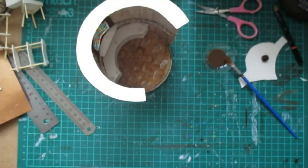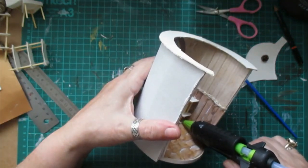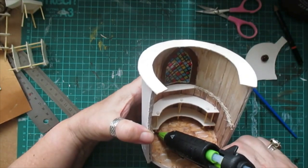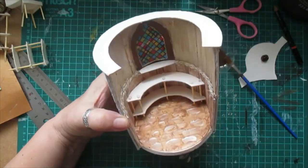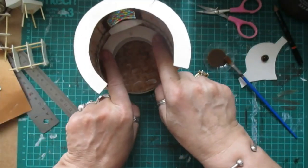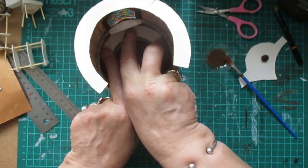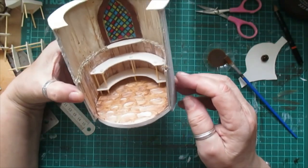Oh, come on, glue. Oh, that's a pain in my butt. I'm just going to put a dab of glue under that leg, dab of glue under that one. Like that. And we'll hold them two down. All them 3 points. They're not going anywhere, they ain't going to move.